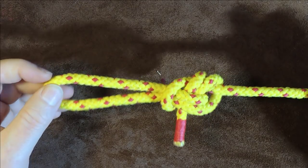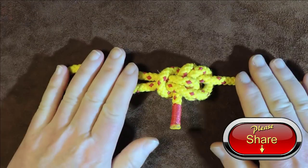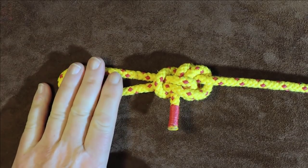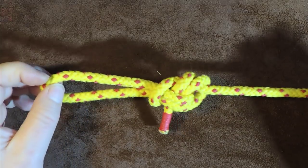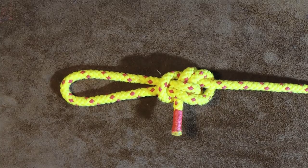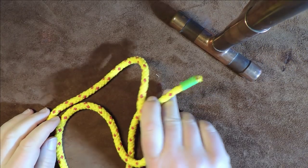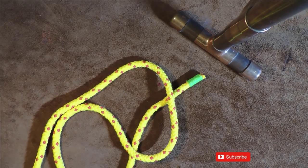The beautiful thing about this knot is it's not easily shaken free. Once you've dressed it up correctly it doesn't shake free too easily — unlike, say, the bowline. This is therefore considered to be a very secure end-of-rope loop. That is the first method of tying it. Now let me show you where we're going to tie it around an object. Here in this scenario you can see I've got a post and I want to tie my double dragon loop around that post.